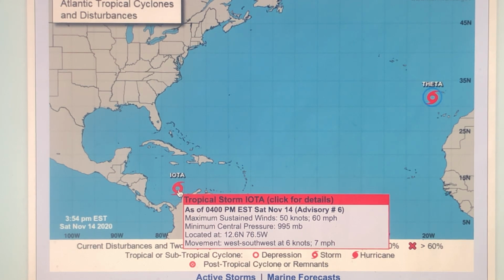But getting into this afternoon through now, it really was able to start wrapping the convection in and around the center and continue blowing up all that convection south and all around the center. So it's really started to try to strengthen a good bit now. And at the 1 p.m. advisory, it was a 50 mile per hour tropical storm with pressure at 1,002 millibars.